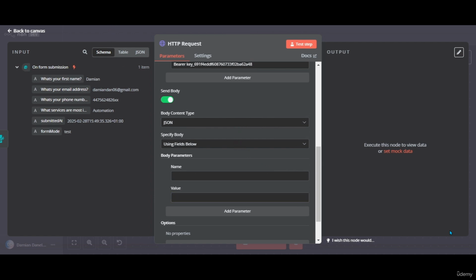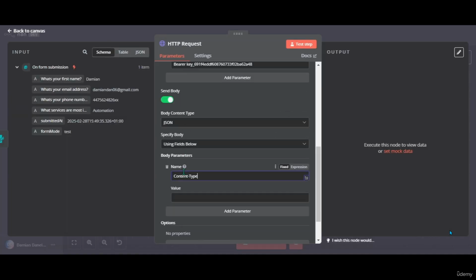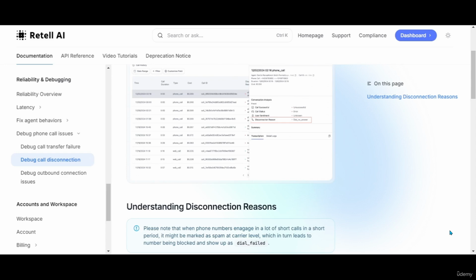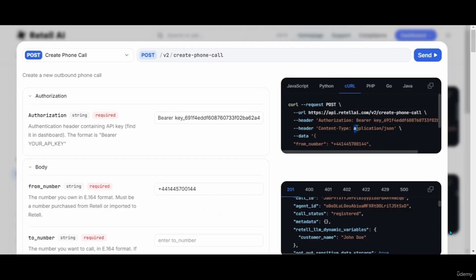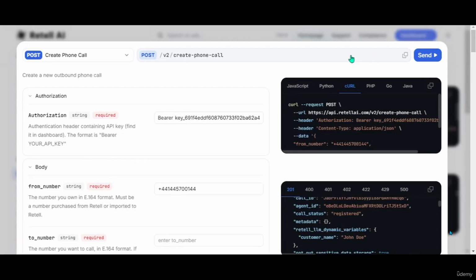Go back to the documentation. Copy the name. And the value, application/JSON. Now we need to use the code that was generated on the curl and paste it into the HTTP request node in the body.